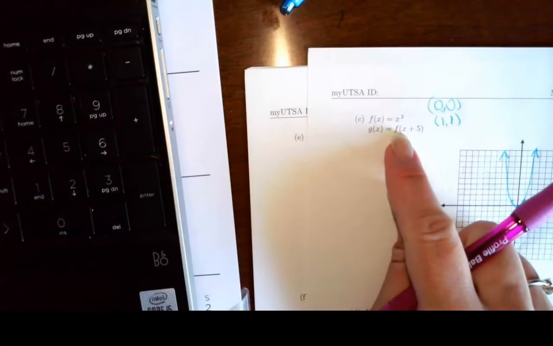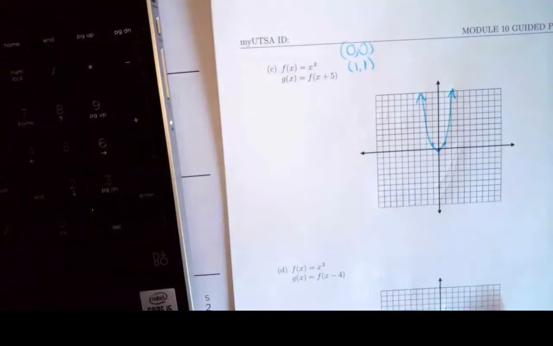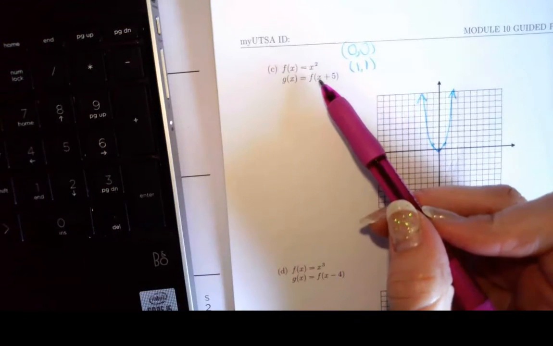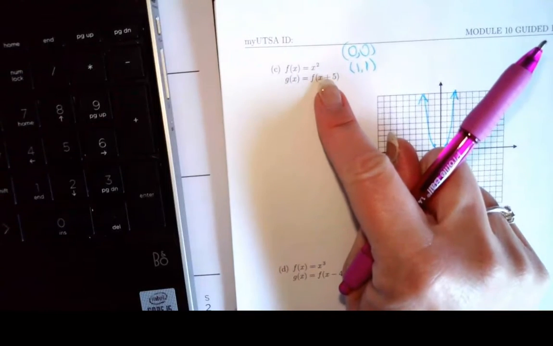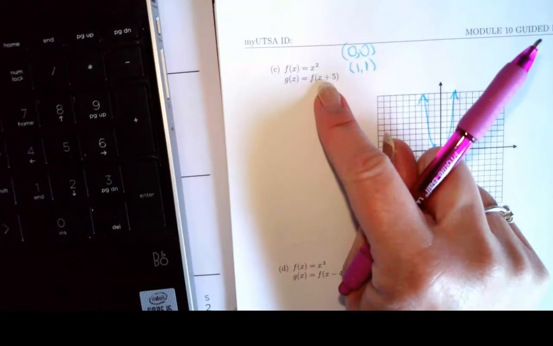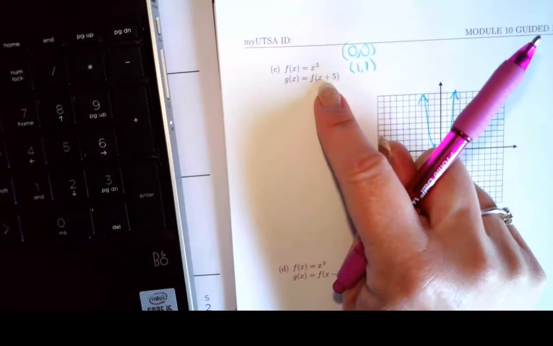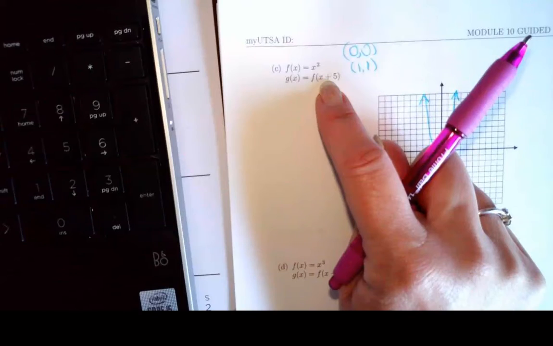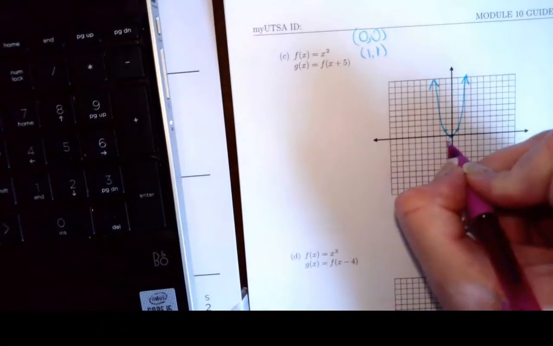Okay, this says take all of your x's, but this is going to be slightly confusing. Because what did we do every time that we ended up solving for an x-intercept? We changed the sign. So if you're doing a left-right translation, if you're moving left or right, you're going to go opposite of what you think. So this does not say right 5. This says left 5. So I'm going to take this point and I'm going to go left 5.